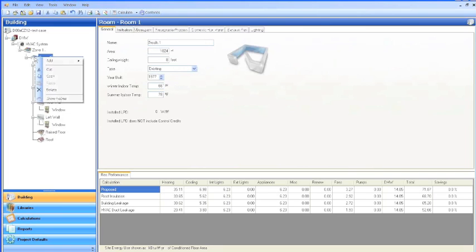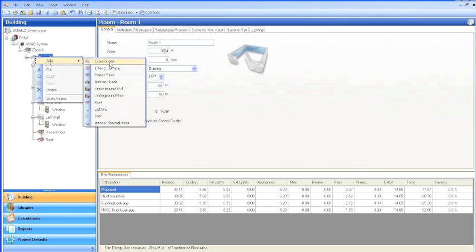Then to accommodate the parts of the house that are facing unconditioned space, so that includes the floor, the ceiling or the roof, as well as any knee walls or walls that are adjacent to a garage, for example, there's a couple things that you can do. When you come up to the room level, if you need to add something, you click there and you pick what it is we're talking about.